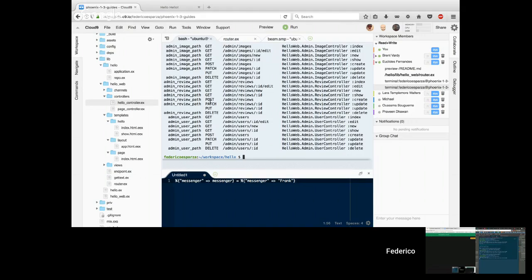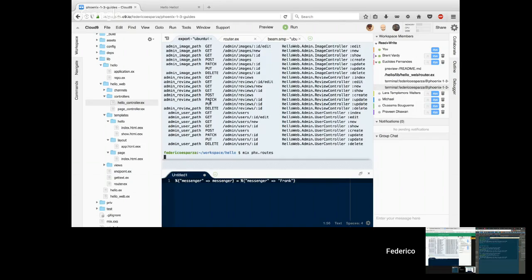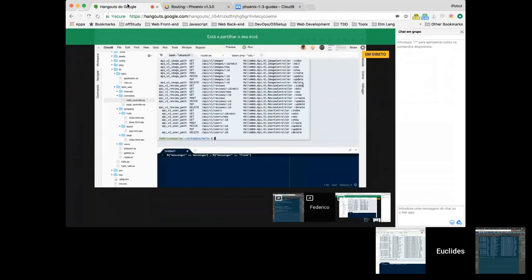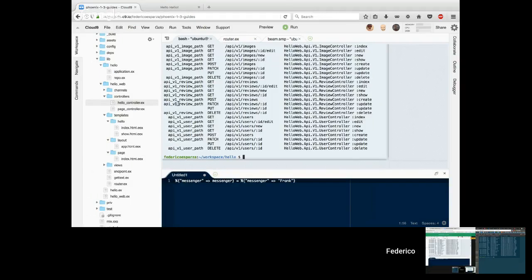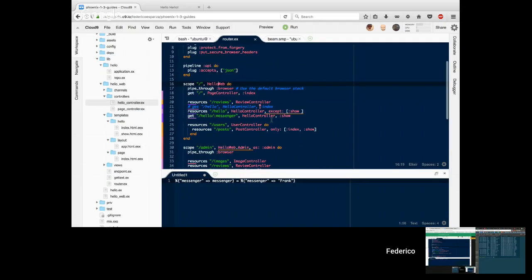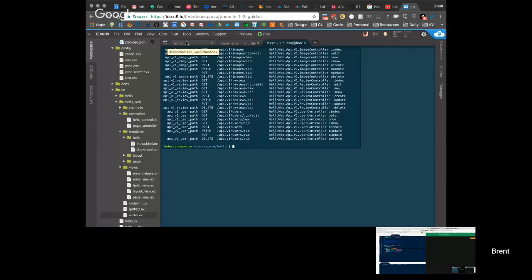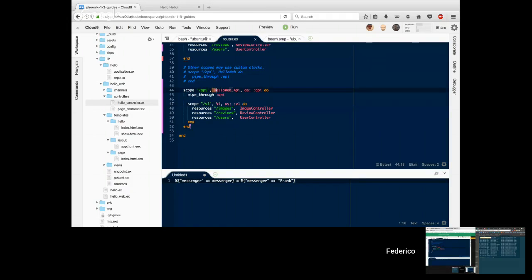And I guess I'll try running it this time. Yeah, so we have the API and the v1 prefixed, and that's due to this bit of code right here and this bit of code right there. And we're also adding this entire prefix to the controller way up here at the top.